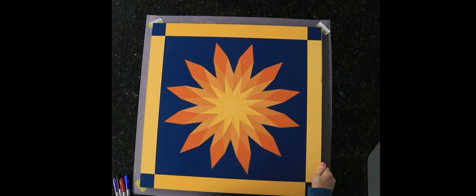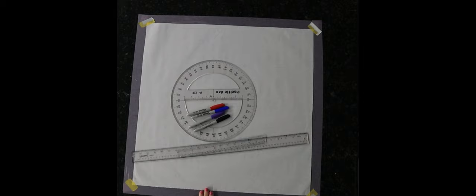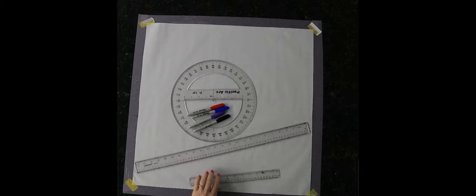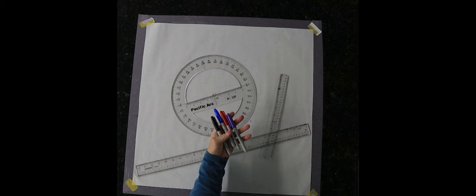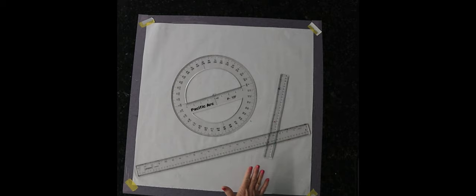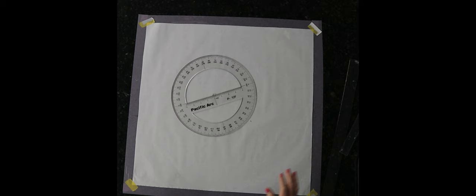Okay, so what I'm going to do is use my 24-inch ruler. I'm going to use my 1-foot ruler. And then I've got this arc that we're going to need to mark our points. And then I'm going to do it with these Sharpies. And remember, I'm drawing it onto paper, and you won't be doing that. So your lines will be a whole lot thinner, and hopefully you're using the heat erasable pens or whatever your favorite marking tool is.